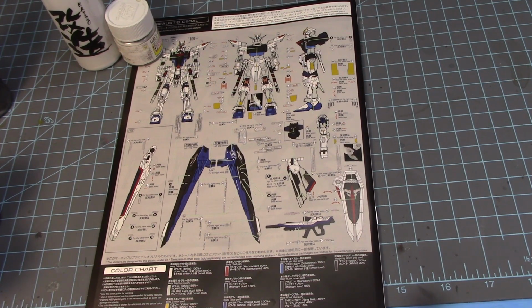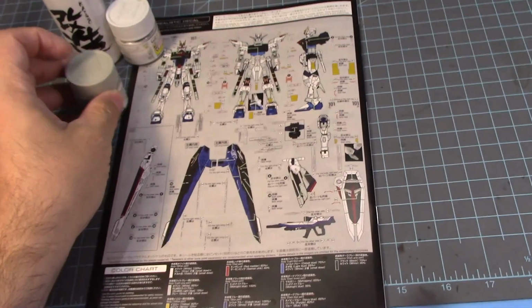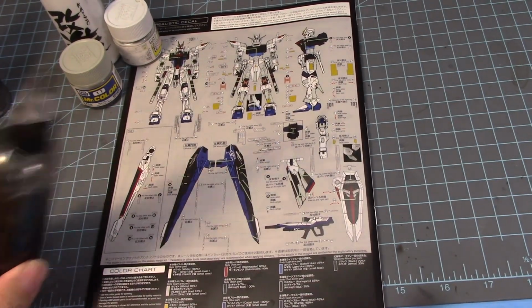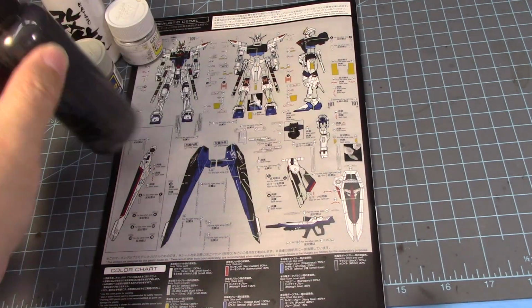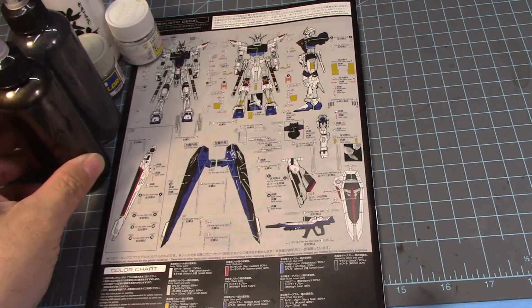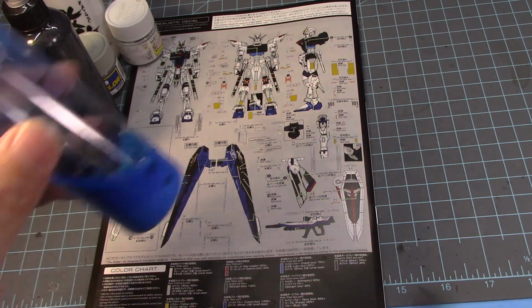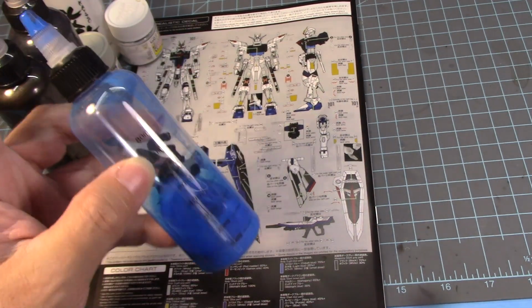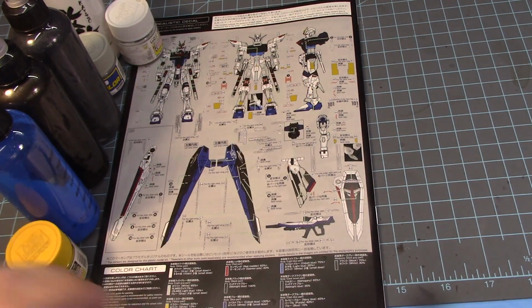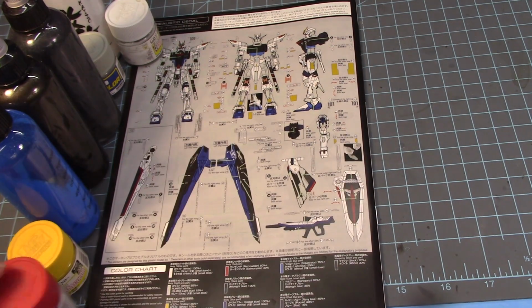Gray, I have some ideas. I'll use light gold gray for the gray areas. For the black, I have Titan's Blue 1, which I'm going to use. For the inner frame, I'm going to use Moto's gunmetal. For the blue, the royal blue that I have prepared should have enough of this. The yellow will be the MS yellow, and then for the red, Herman red.